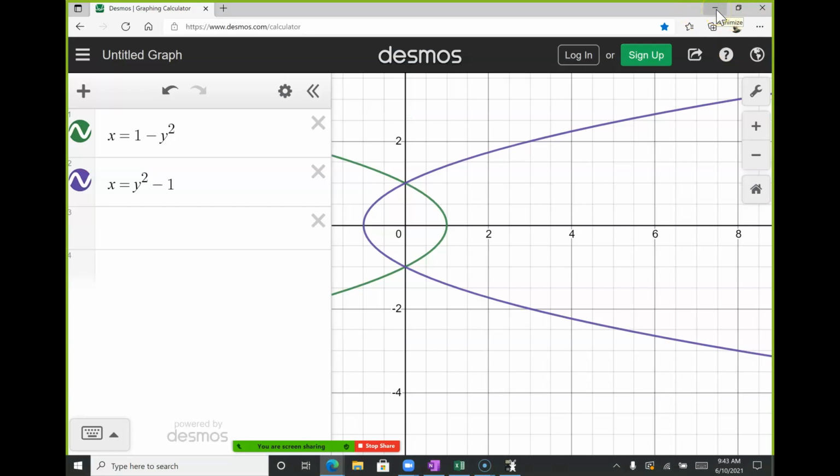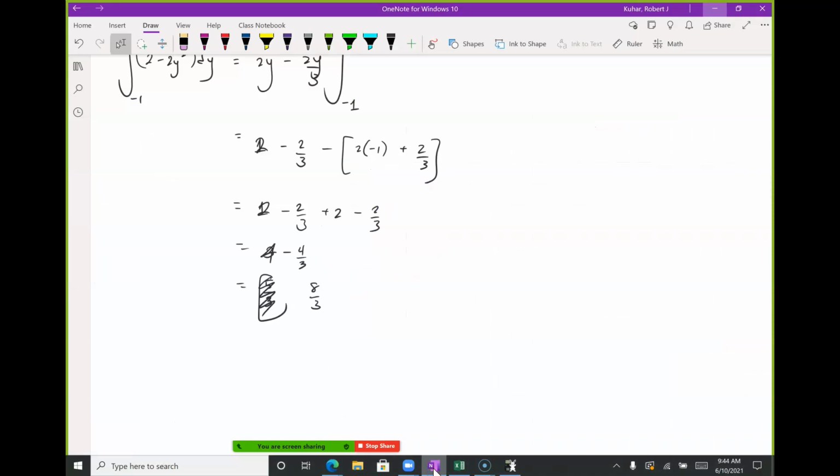Nice. Let's look at one from an old midterm of mine, and then we'll take a little break, and then we'll do our parametrics. But what I'm trying to build up here is setting up the rectangle, because it's going to be real important. I said I was going to do that one a second way. Let me do that.